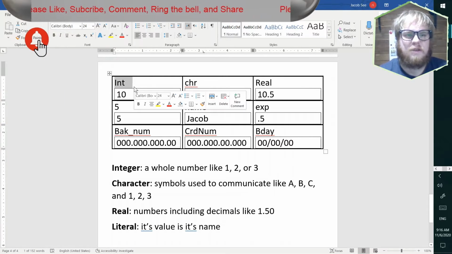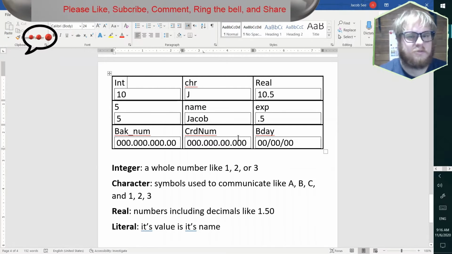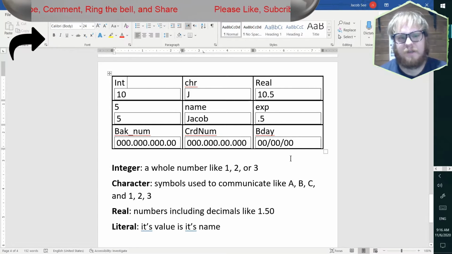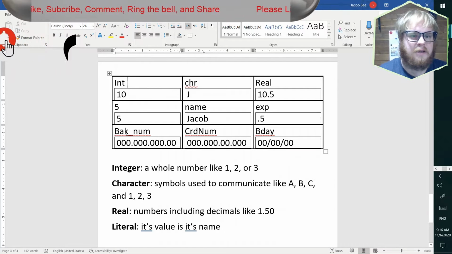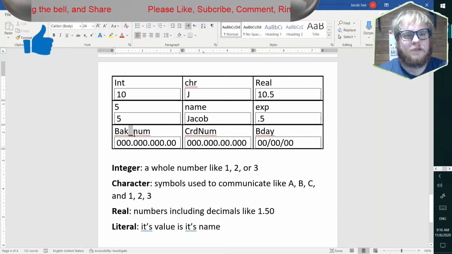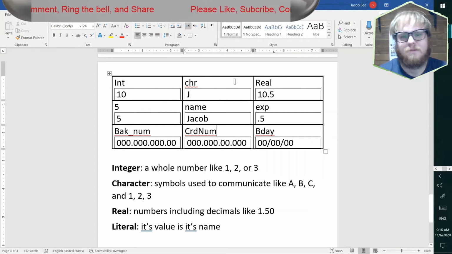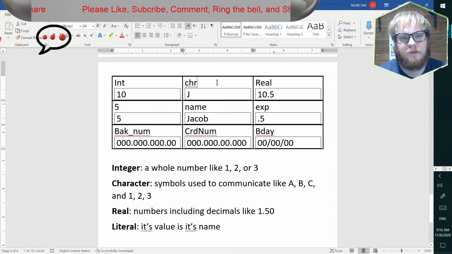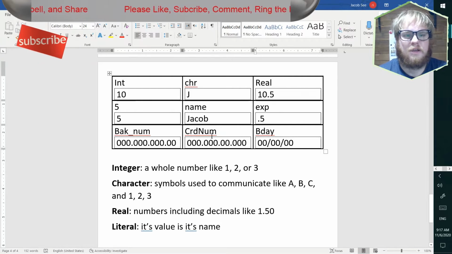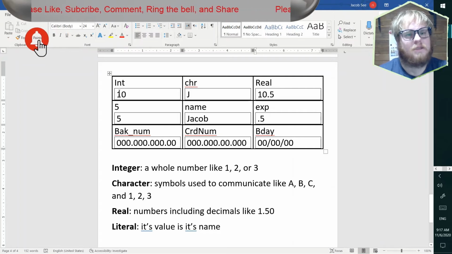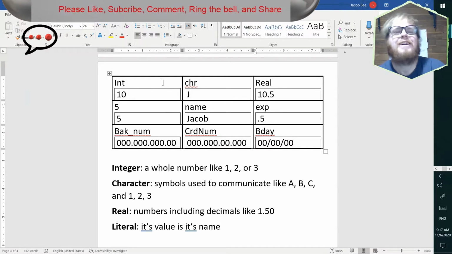Here are some examples. Int can be 10, like an integer is 10. Now these are actual valid name examples, and there are some rules when it comes to making names for variables. You want it to be relevant to what you're doing in the program, like what is this variable for, but you also can't put a space in there. In order to separate 2 different words, you can use an underscore or a capital letter. You don't have to use a capital letter at the beginning of your variable, but it is suggested. You can spell it out, but that takes very long. Another rule is you want it to be relevant. Oh wait, I already said that. Okay, but anyways, here are the examples.